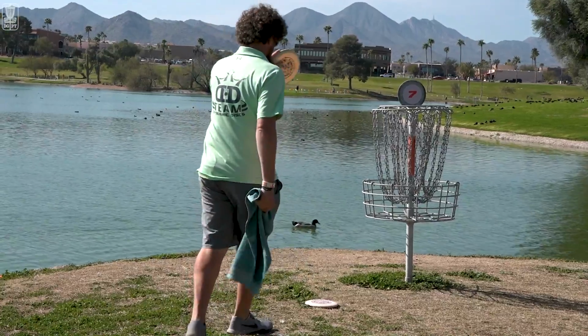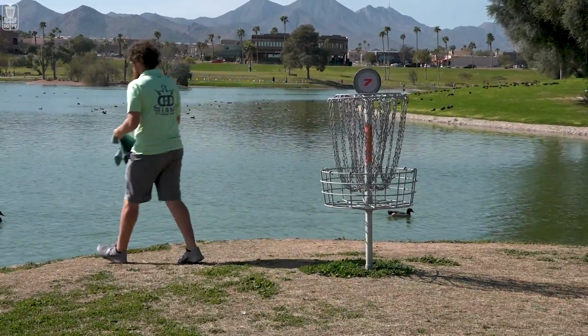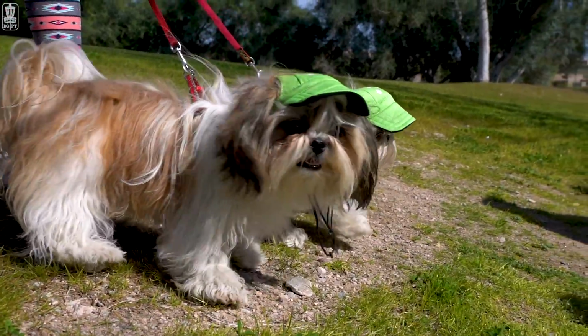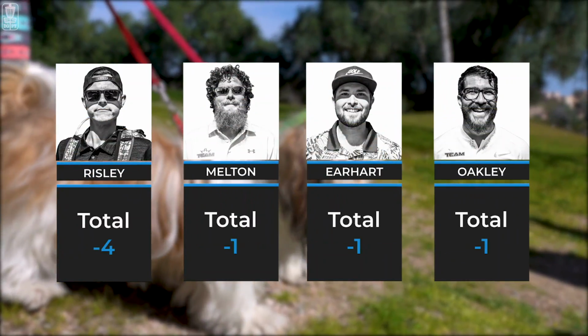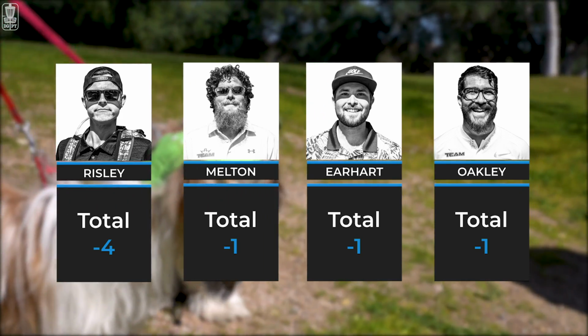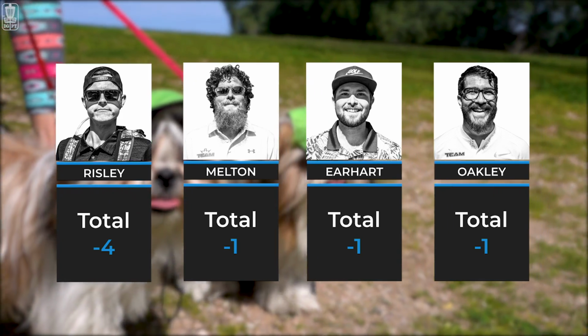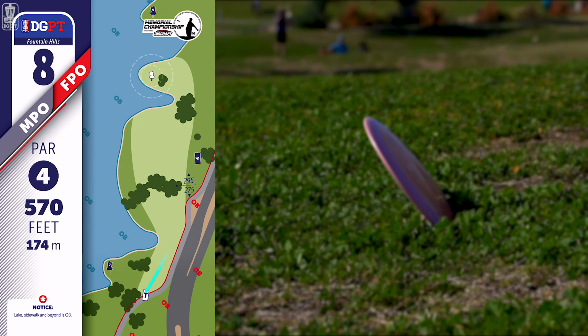Brian's going to save his 3 there. That's well done. Zach with the super unfortunate 4. Yeah, a little dunk there. We've got a couple of doggos up in the spectators, sweet hats on, hanging out. So AJ's off to a good start here. He's 4 under. Everyone else, not their best start, 1 unders across the board. Lots of golf left.